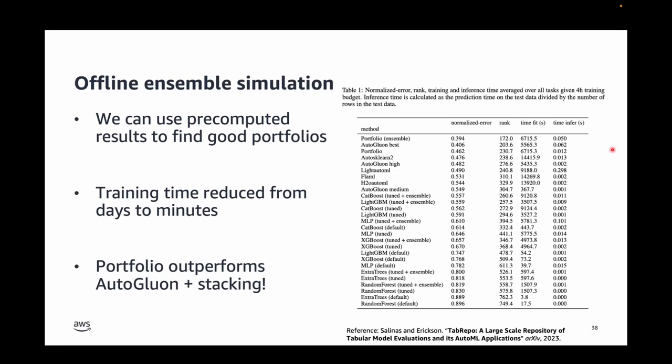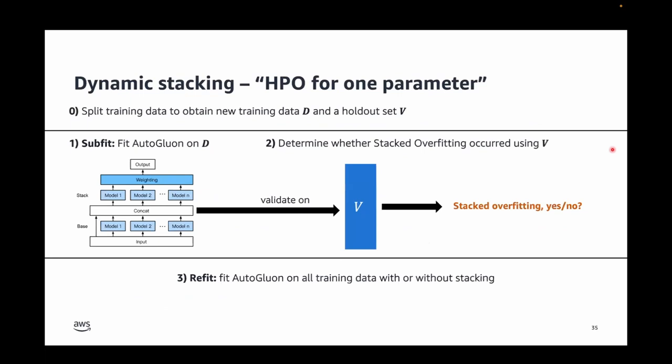For the level of stacking, essentially the way it's set, there are two values. The first one, there's one level of stacking, which will not overfit because we do cross-validation, so it's fine. And the question is, should we do two or three levels of stacking or not? AutoGluon does stacking until there is time available. So the way it works with dynamic stacking is we do full stacking with two or three levels using a small subset of the data. We see, does it help on the whole data or not? And if it helps, then we do the full refit using multiple levels. If it doesn't help, we limit stacking to a single level.